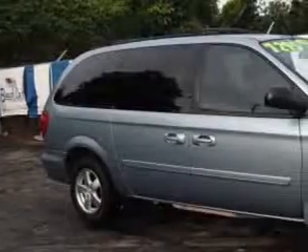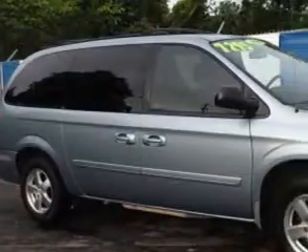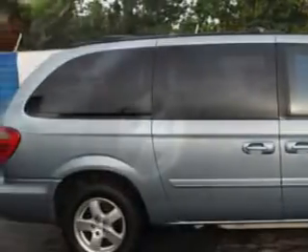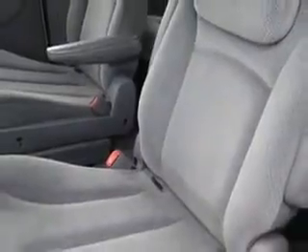Beach Cars knows you want more in a car. You have a purpose for your vehicle. You will love this butene blue pearl coat 06 Dodge Grand Caravan Mini Van SXT, equipped with a 6-cylinder engine and an automatic transmission. Enjoy this utility van with features like remote power door locks and power sliding doors.